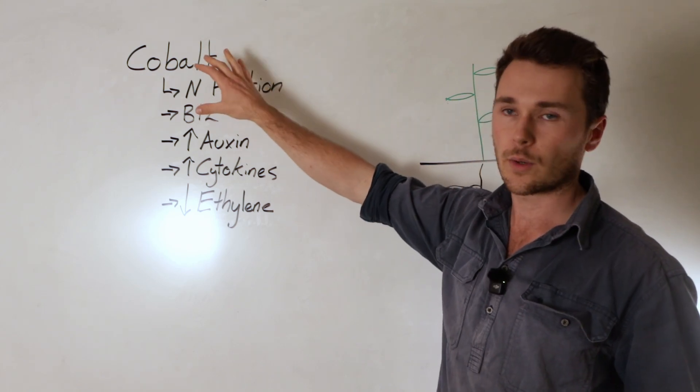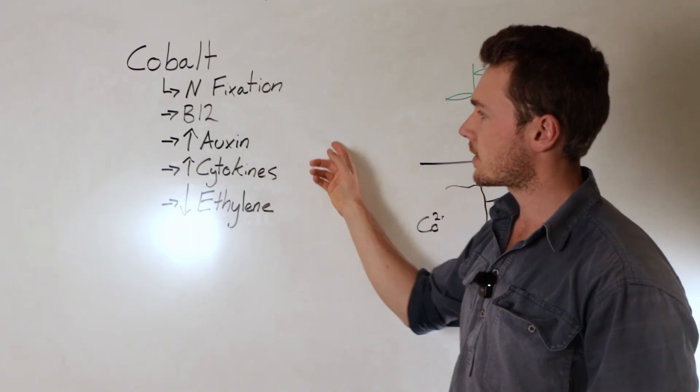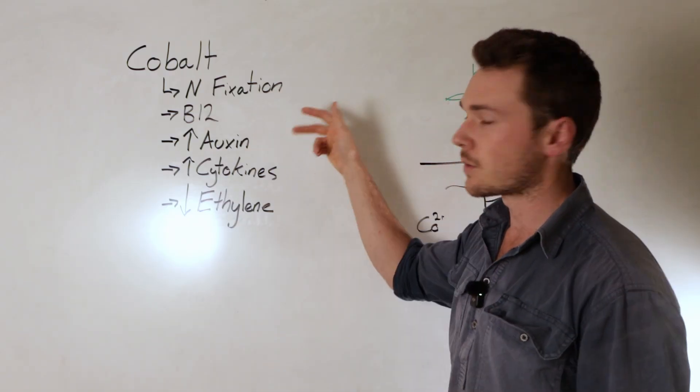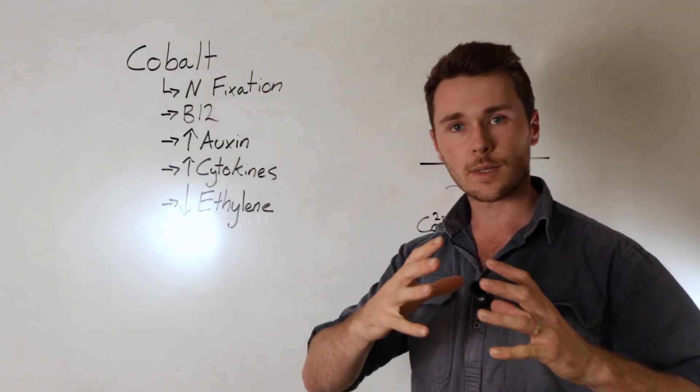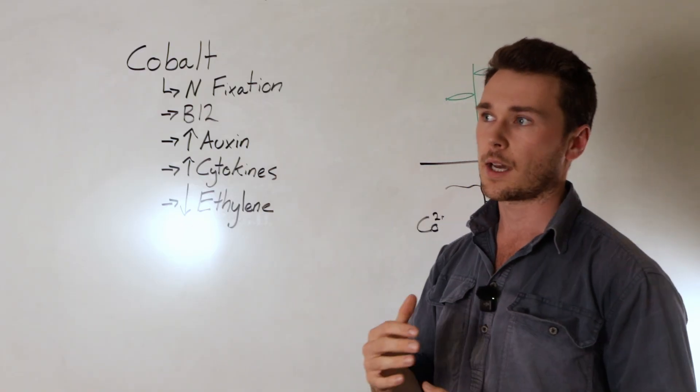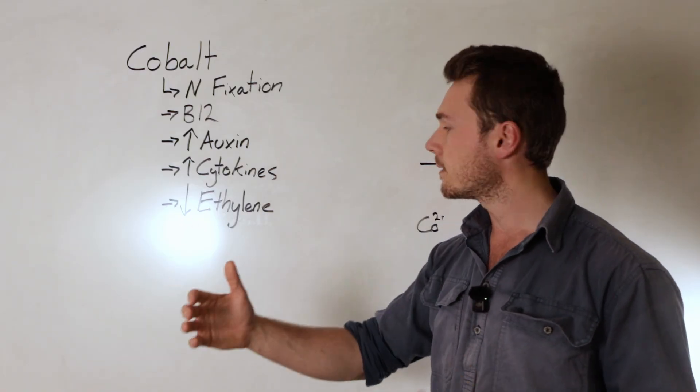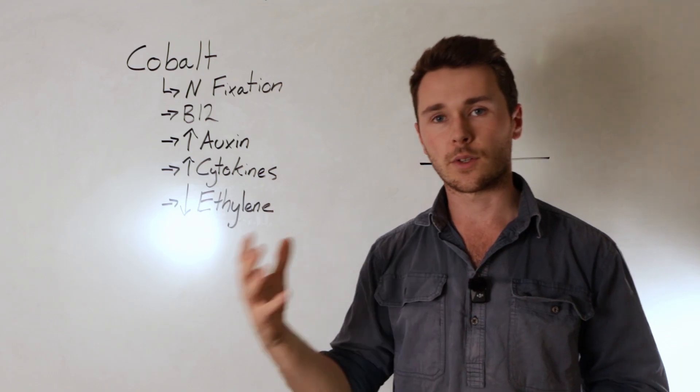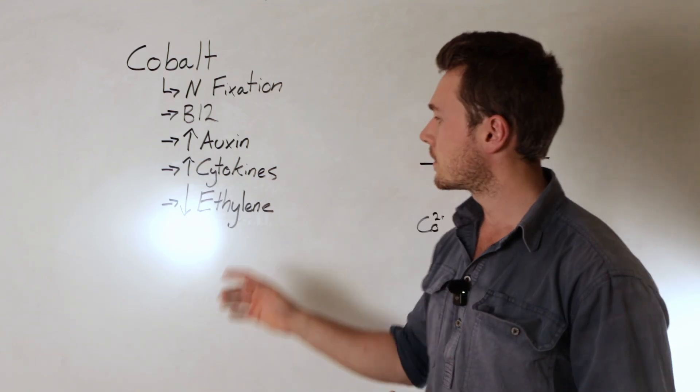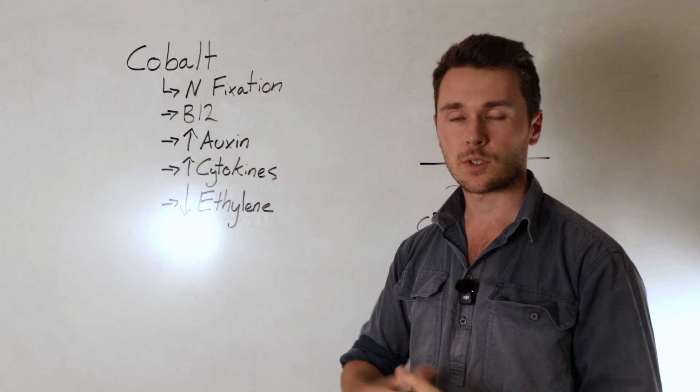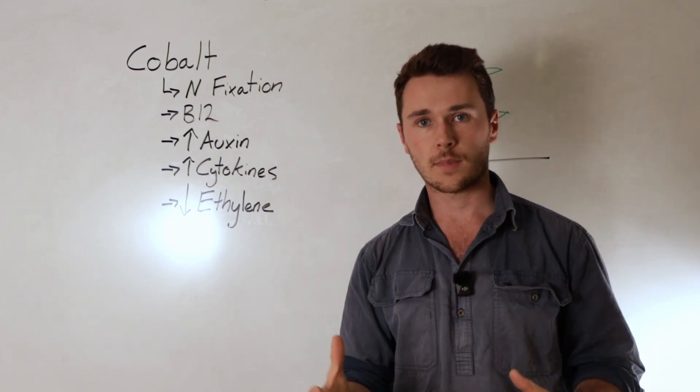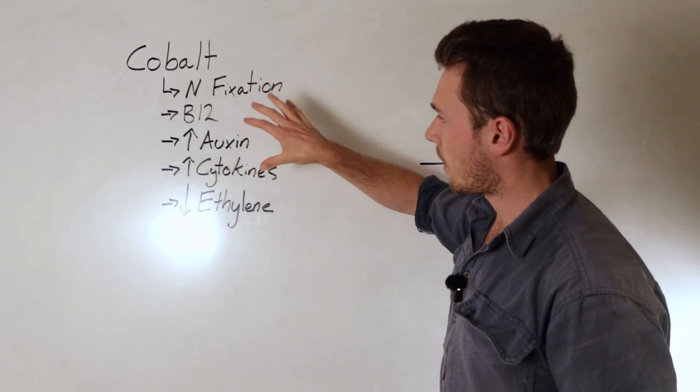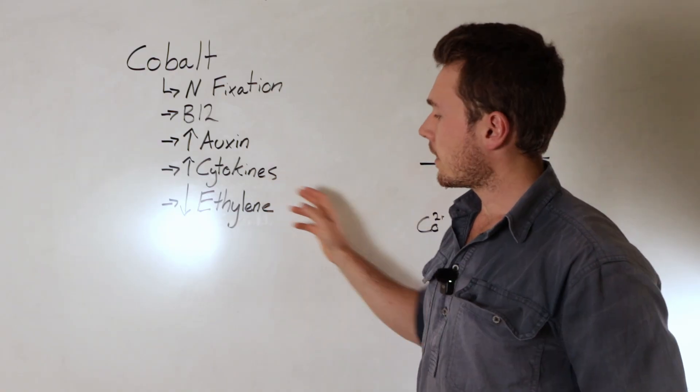Applications of cobalt would be quite beneficial for that. Next big function is actually in the regulation of a few hormones. So it seems that cobalt increases auxin as well as cytokinin production. When you think about these two hormones, auxin is cell elongation, which is like grain fill or extending the root zone out, so this is more so with expansion or growth. Cytokinin is required for cell division or stimulates cell division. So not only are you getting an increase in cell division, which is increased number of cells per area, but also extending them or filling those cells out with cell extension, so overall quite beneficial for plant growth.